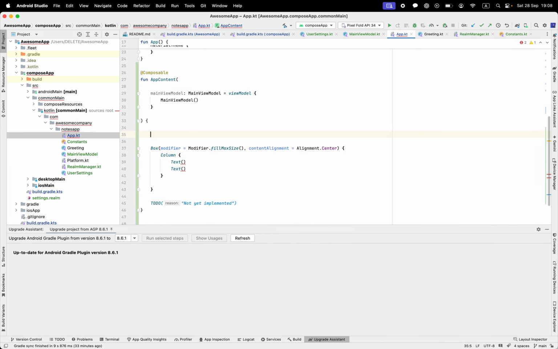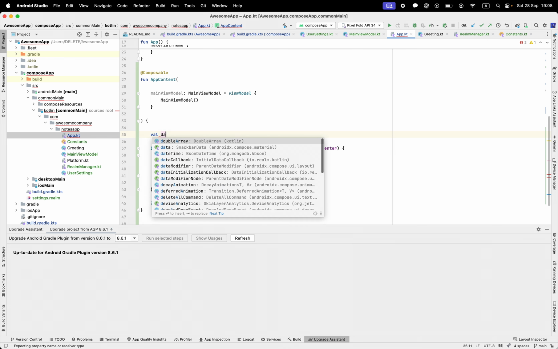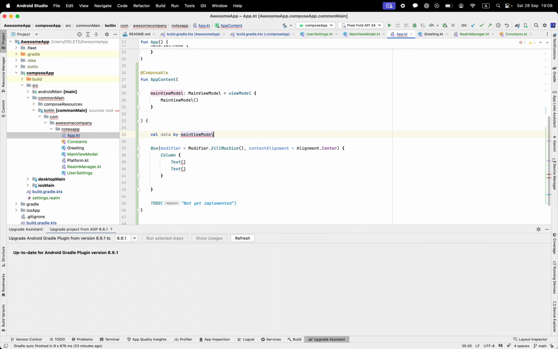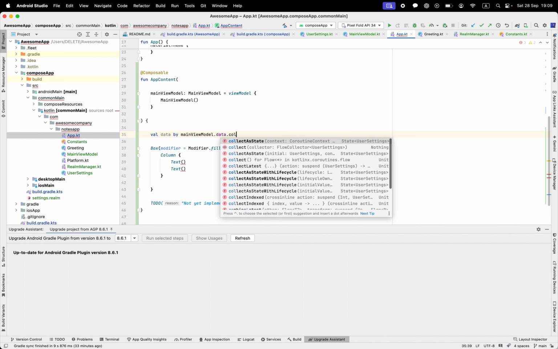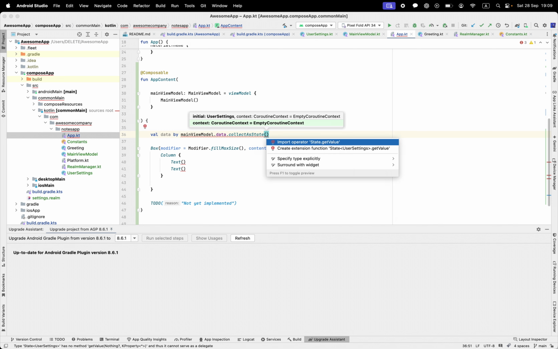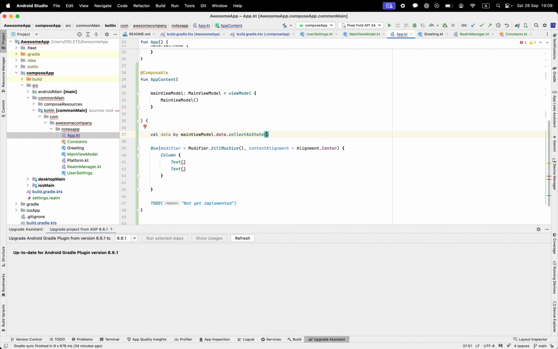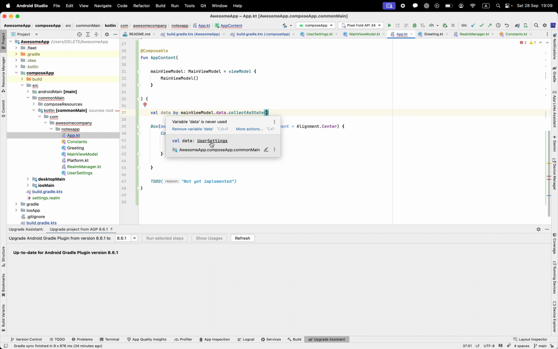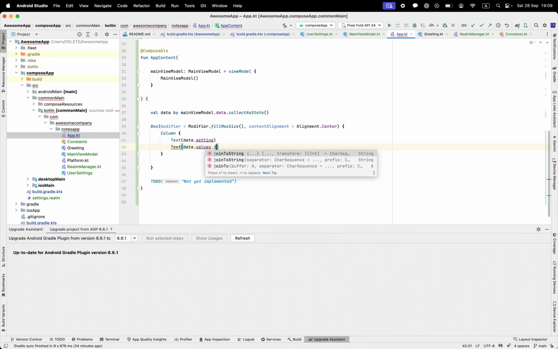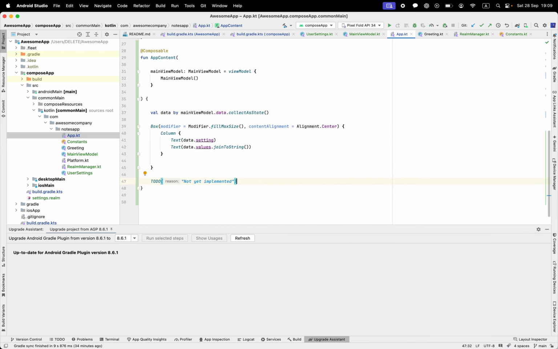Now we want to observe our data from main view model. Val data by main view model data collect as state, import the get value operator. Here we have our user settings class. In the first text block data setting, in the other one data values join to string, remove the to do.